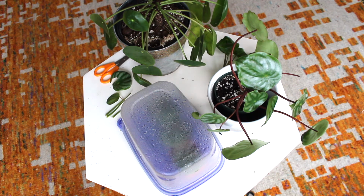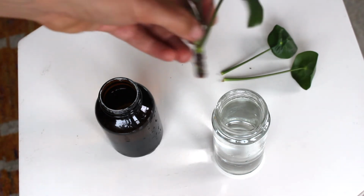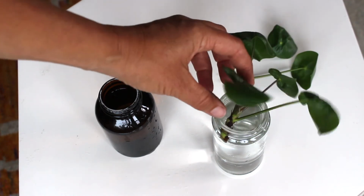All right, so moving on, I'll just show you the other ones, water propagated, super easy. Okay, so for water propagation, it's pretty simple. It's basically stem cutting or leaf cutting. Stem cutting is going to have more strength in it, more power to create a new plant. And you do not want the leaves sitting in the water.